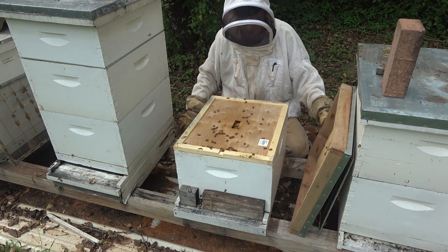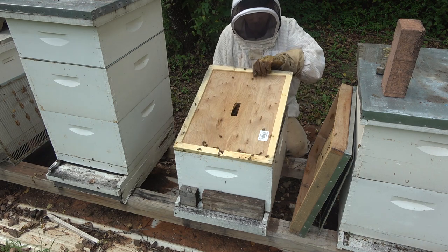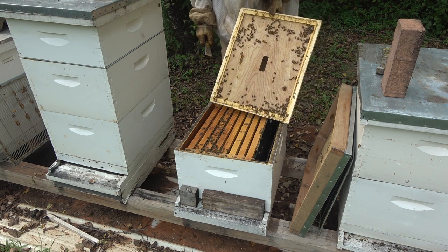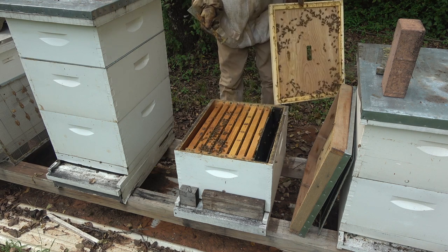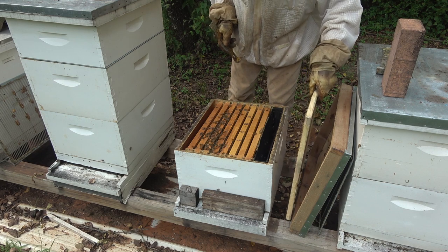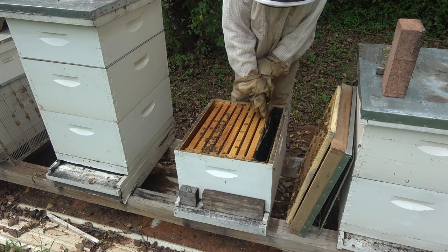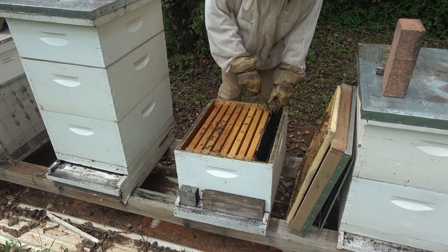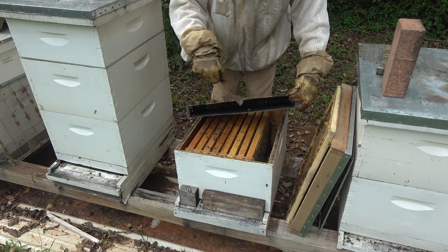This looks pretty good here. So we've been feeding this hive. We got us a feeder here. Not a bunch of hive beetles, just saw a few. So they're doing well there. So this is a frame feeder. I think this one holds a gallon and a half. And I got some sticks in there for floats.